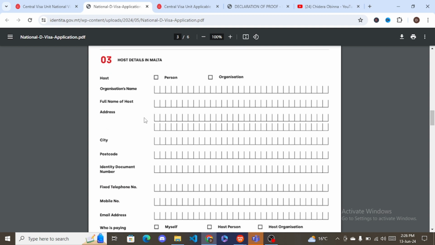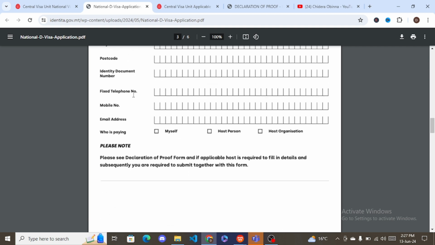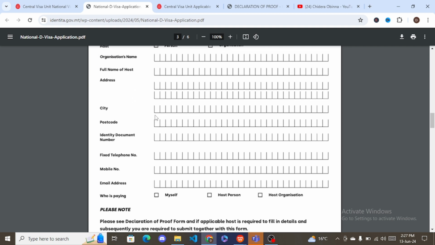So if you have a host in Malta that is willing to accommodate you or to bear costs of living during your stay, then you go on to fill this part. But if you don't have anybody like that in Malta, the person has to be residing in Malta. If you don't have anybody like that in Malta, then you have no business filling out the third part of this form. All right, I hope I've been able to help 1 or 2 people out there.